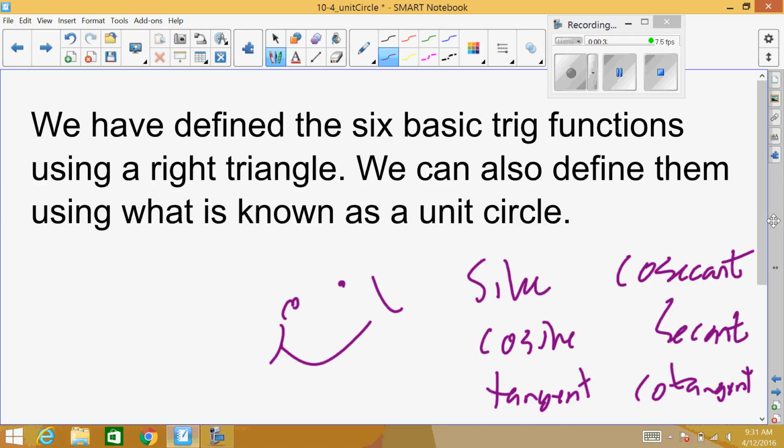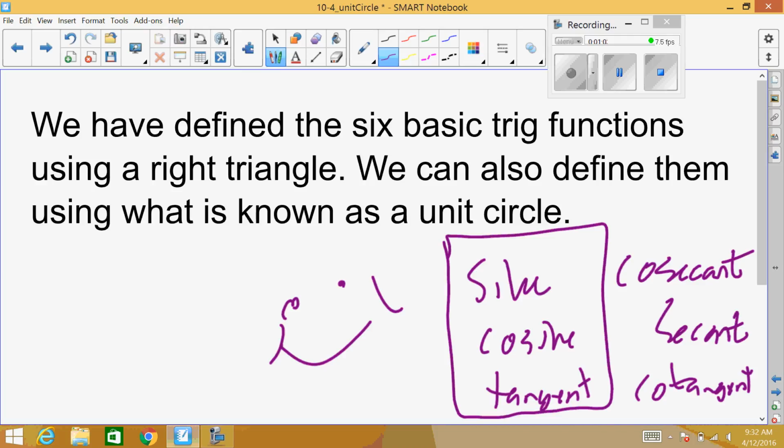We want to think about these 6 basic trig functions, and we're going to focus on 3 for this piece: the sine, the cosine, and the tangent, although the relationship with our other 3 still exists the same as it did. But we want to extend the idea of those 3 trig functions outside of a right triangle so that we can find the sine, cosine, tangent of angles that are maybe right angles or obtuse or even over 180 degrees, so different things that we want to work with.